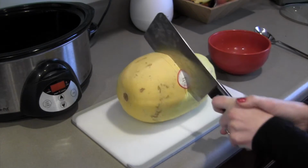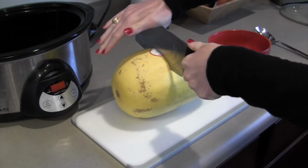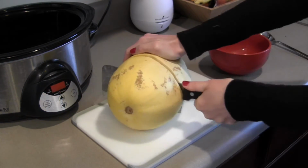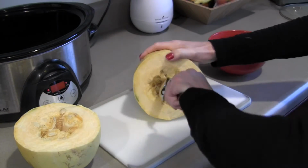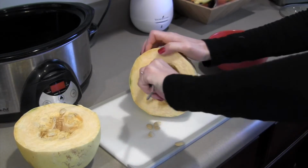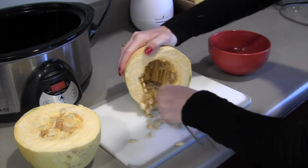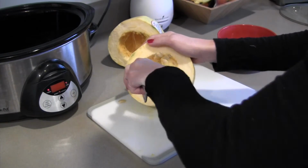Okay, for starters, does anyone else cut their squash like they are an axe murderer with a meat cleaver? Nope, just me. Okay, and you can watch me struggle to get into the squash. This is the story of my life. I need new knives. So there you go. But really all I'm doing here is just cutting it in half and scooping out the seeds. I'm sure there's some sort of recipe as to what to do with spaghetti squash seeds. I've never tried it before, so if you have a recipe or a pin or something like that, leave it below. I would love to try it because I know I go through quite a few spaghetti squash each week.